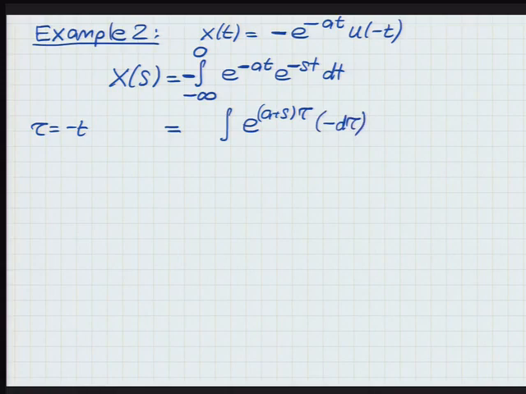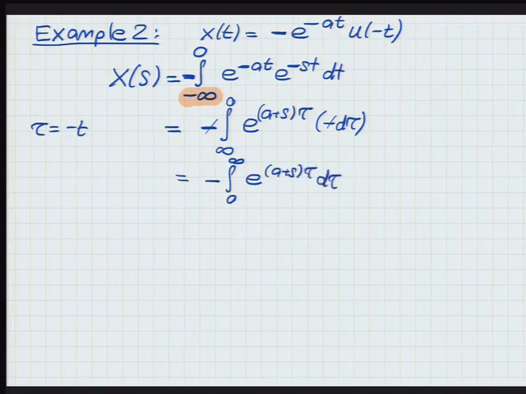Also, the limits of the integration will change, because this here meant t is equal to negative infinity, but that really is now tau equal to positive infinity, right? So that's going to be positive infinity, and 0 stays at 0. And we have the negative sign, which we carry over from here. Okay, so the negative signs happily cancel. So we get infinity to 0 e to the a plus s tau d tau, right? But it's funny to start from infinity and integrate backwards, so I'm going to switch it back to 0 to infinity, and that will introduce the negative sign that had just become positive, right? So too many negative signs going on here, but that's it.